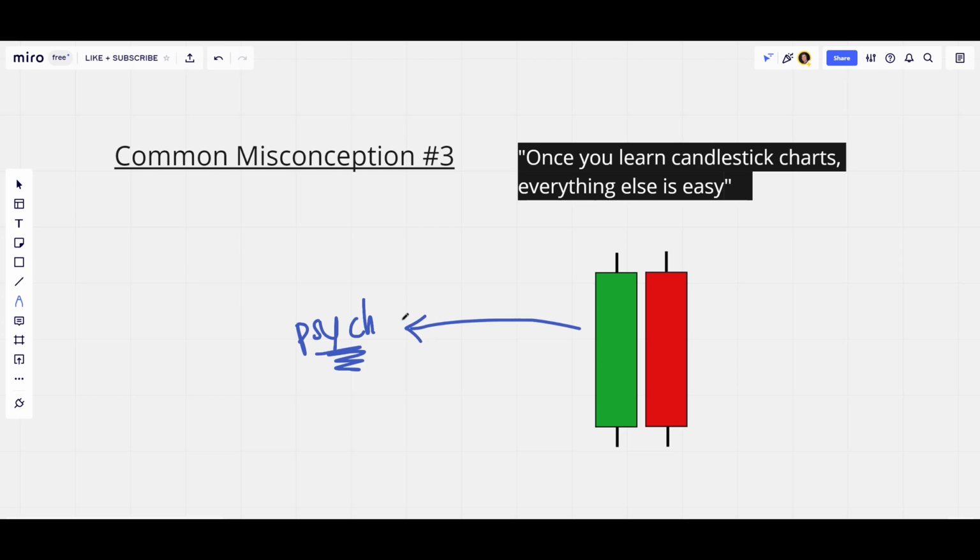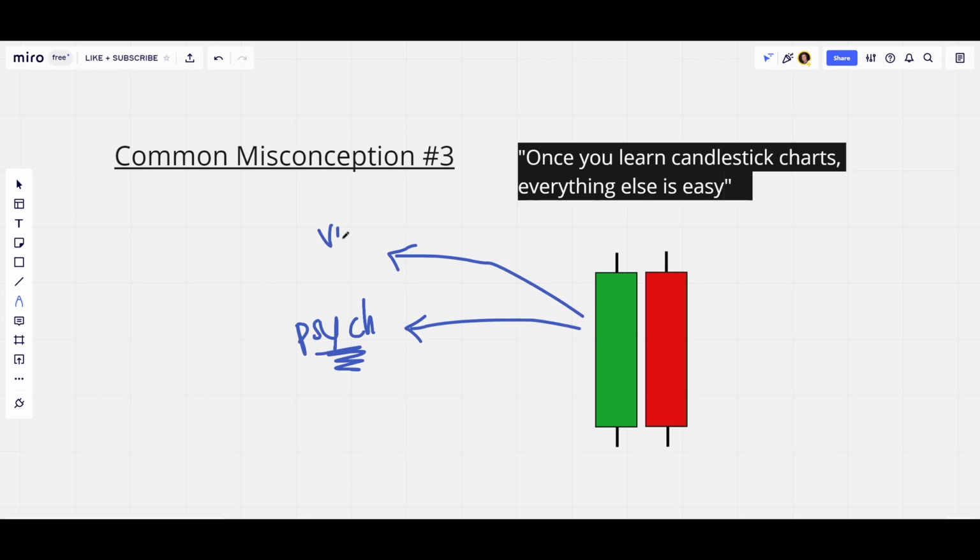And so the point of this is to remind you that you shouldn't be frustrated if you've just figured out candlestick charts and the basics of trading, and a couple of months or even a couple of years in, you're still struggling a little bit, because in general, trading is not easy and it takes a lot of time, and some people will figure it out quicker than other people, but that's simply the reality of it.